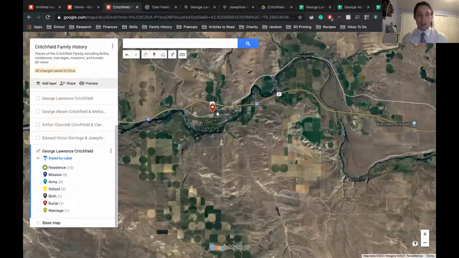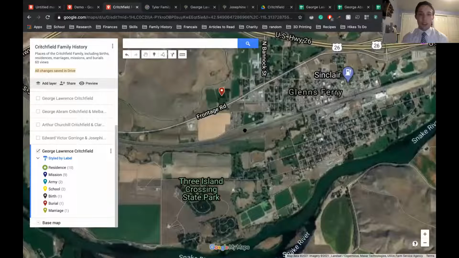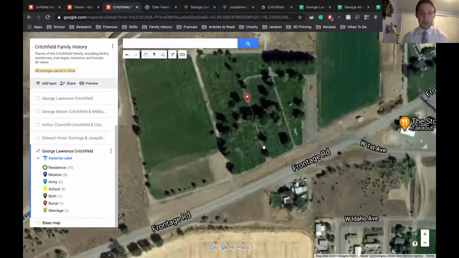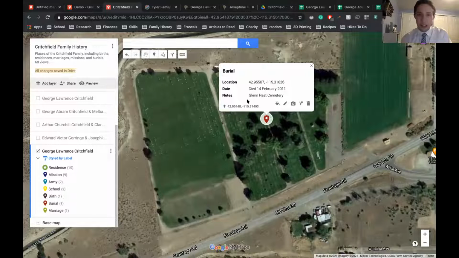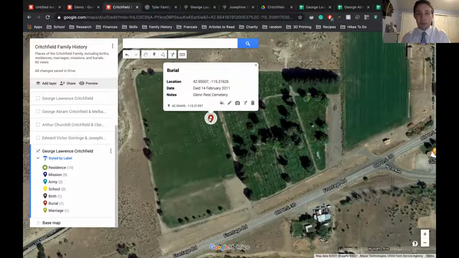I wanted to show you, if I zoom in, this is his gravestone location. There's one kind of weird thing that happens with my maps. If you'll notice here, this is the GPS coordinate that I gave it, that I told it to go to. And this is the GPS coordinate that it actually went to. And it's really close, but it's not exact. So you have a couple options. You could just move this around. For instance, I know that it should be up here, but if you don't know that yet, you could move it around until the numbers are pretty close.